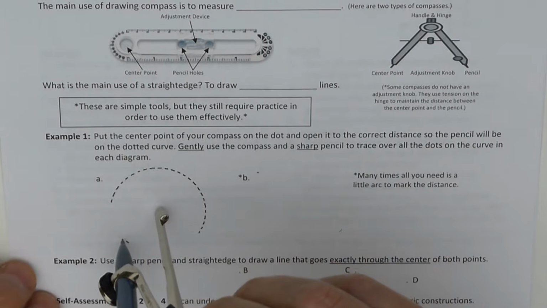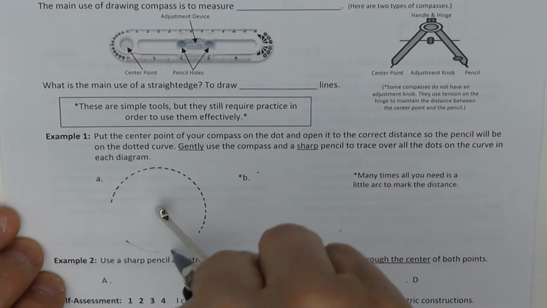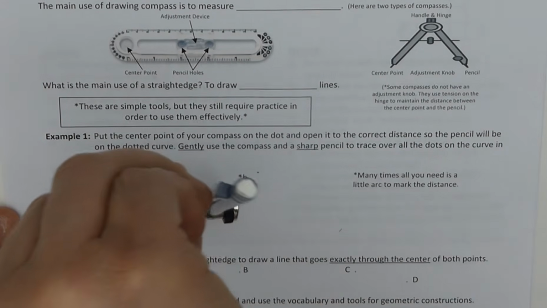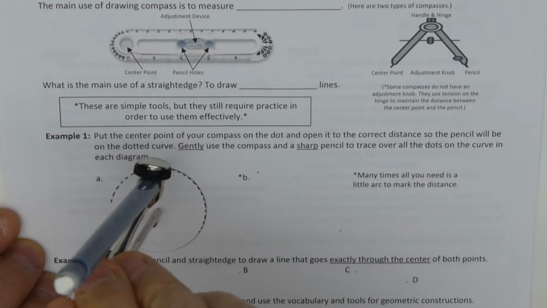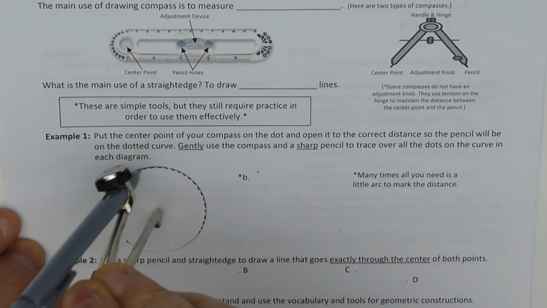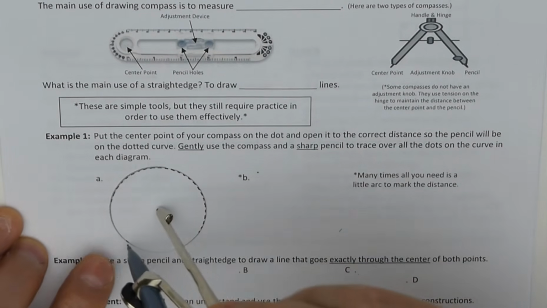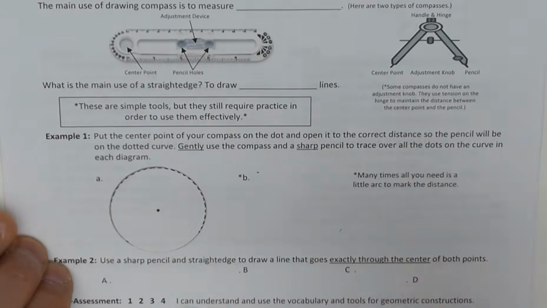And again, when we're using this, we normally tilt it gently in the direction that we're going to go. So I'm going to go around like that, slowly. You have to balance the pressure between the center point and the other end with the pencil on there. And we'll go around like that. And there we go. You'll notice that we ended right in the place where we started. So that's pretty good. Looks good there.